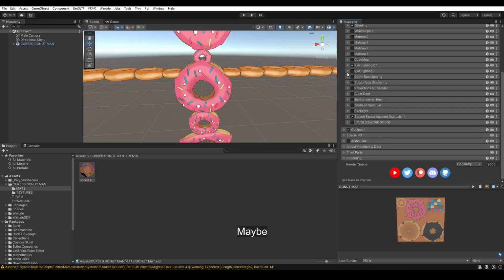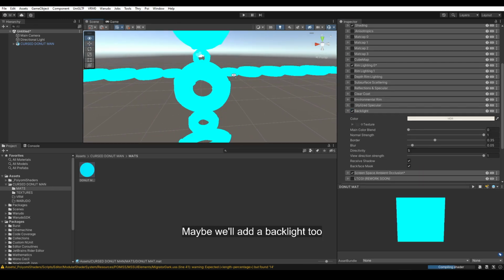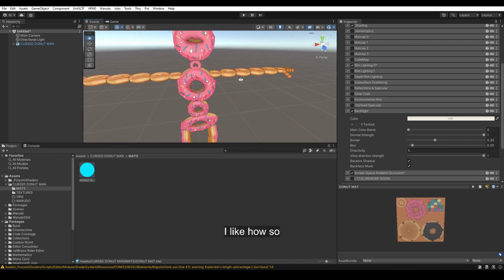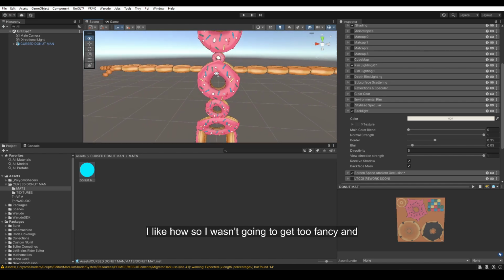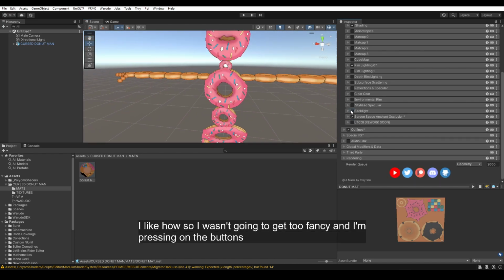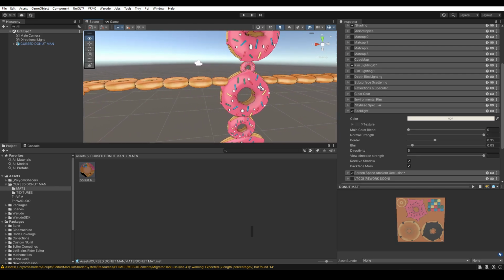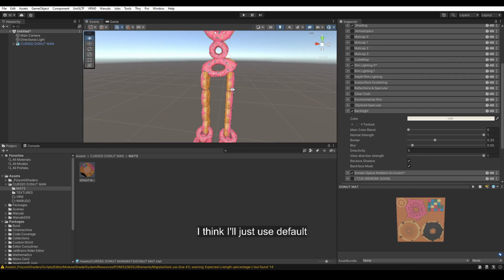Maybe we'll add a backlight too. Backlight can be nice. Like I said, I wasn't going to get too fancy, and now I'm pressing on the buttons. I think I'll just use default settings for the backlight.